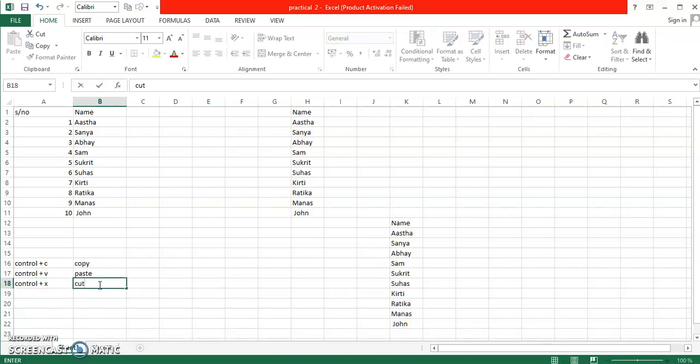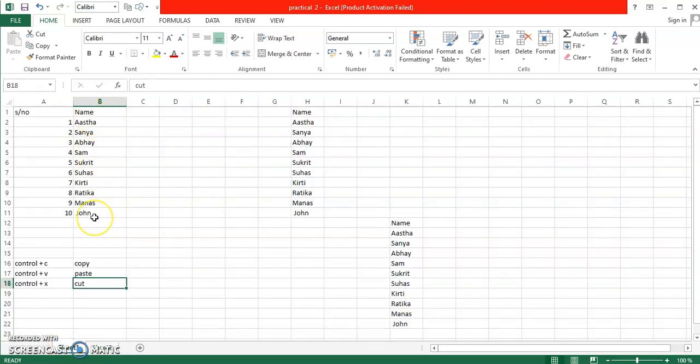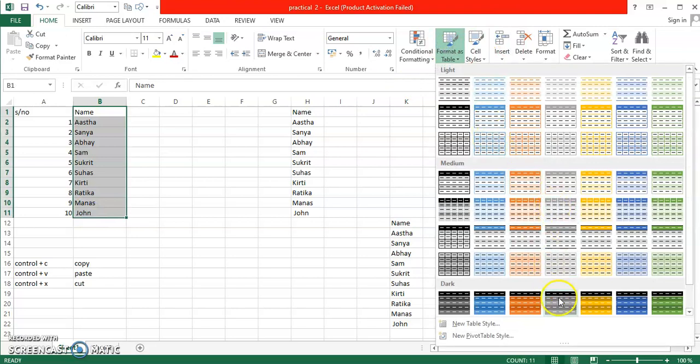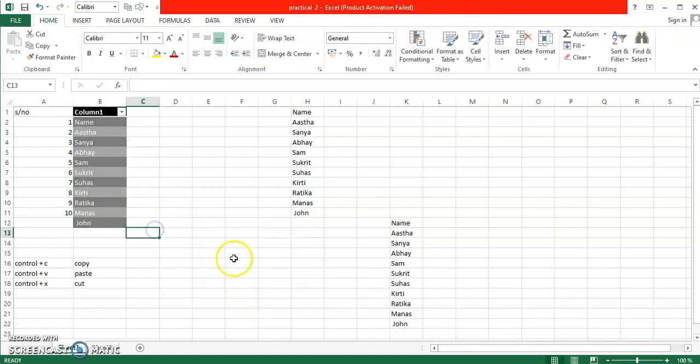So the last thing we'll quickly look at is this Format Painter. So let's use this. I have formatted this particular worksheet. I have used some kind of table formatting on it. Okay, let me start by formatting this quickly. Let's format the whole of this column B. I want to format the table maybe using this particular style. Okay, so I have formatted it this way.